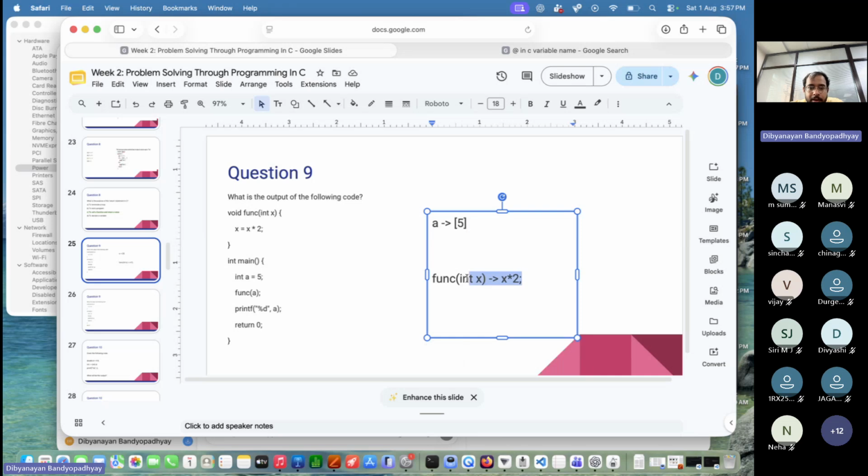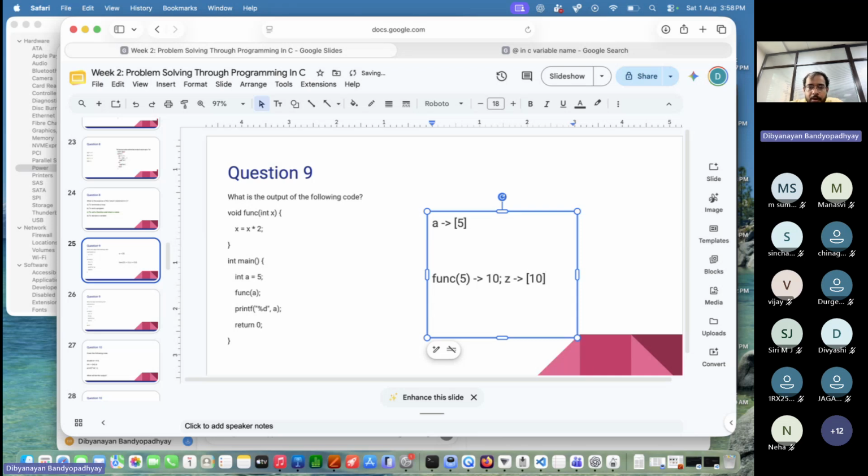When you pass the value to this function, 5 basically gets passed, because func of a means whatever value is addressed by a will be passed to the function, which is equal to 5. Then you perform the operation 5 into 2. You write the result into some memory location. Let's say that it is z. So in the memory location z, the value 10 will be stored, right?